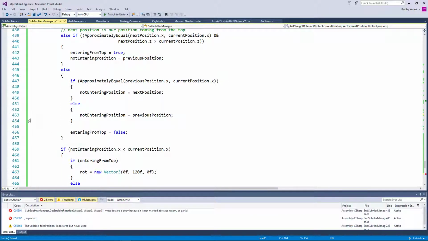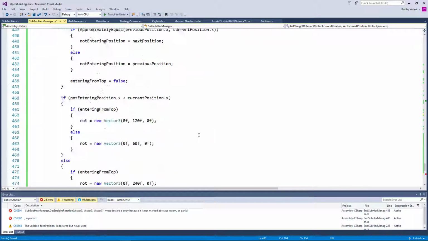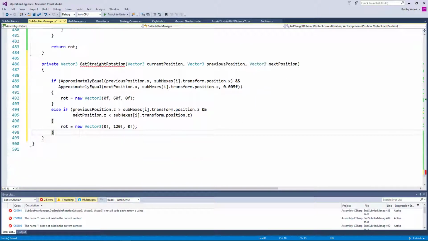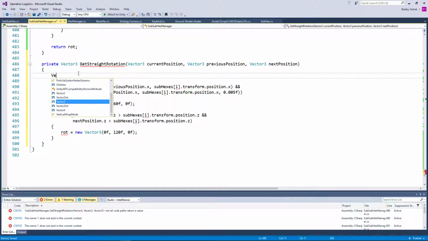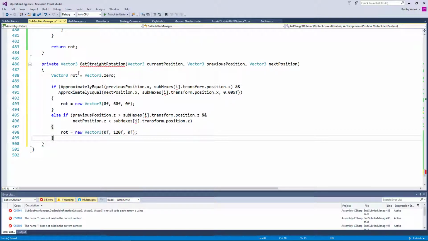Actually, I think I did it the other way for the others, didn't I? Previous, then next. We should do it the same way. Previous position, and then finally next position. Okay. And then vector3 rot equals vector3 dot 0, and then finally down at the bottom, return rot.